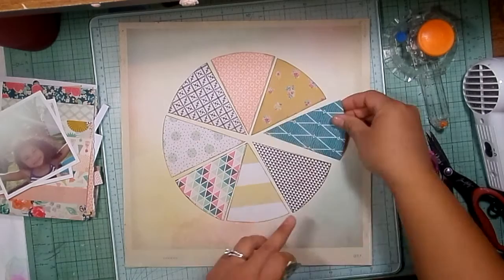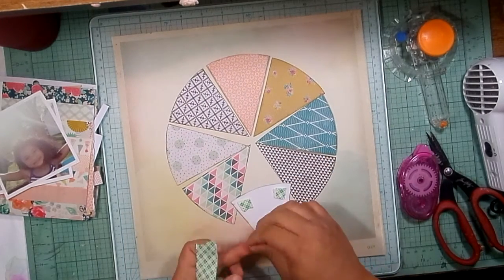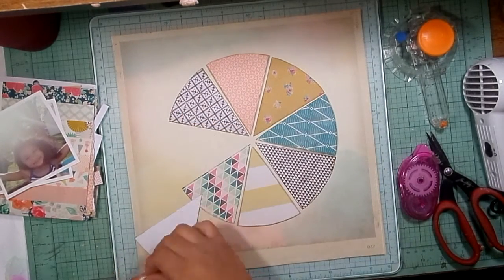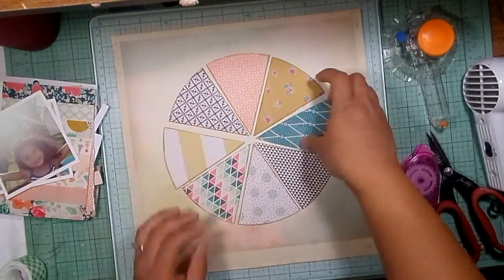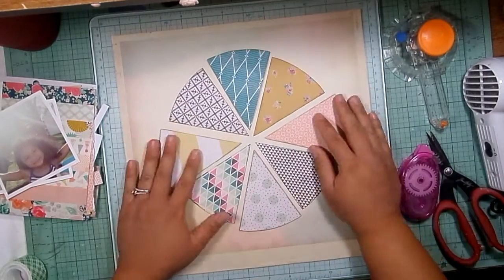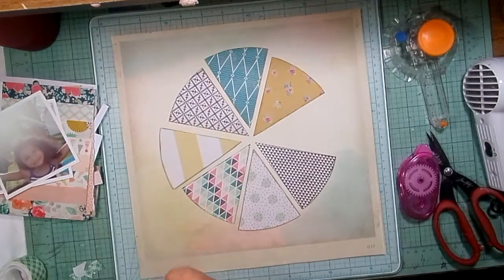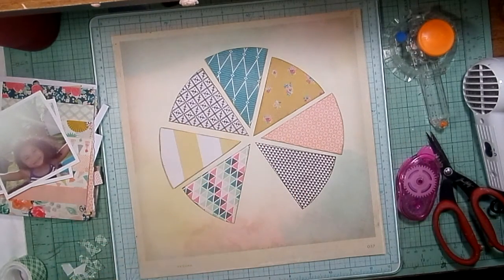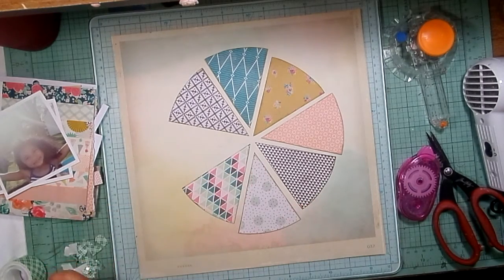I'm going to go ahead and put some foam tape, which is the thinnest dimensional adhesive that I have, on those, and it just adds enough dimension. It's always hard to tell on camera. And then I'm also going to spread those out from the circle a little bit so that it's not a perfect circle. If you didn't cut everything perfectly the same, which I definitely didn't, it helps to hide some of that.